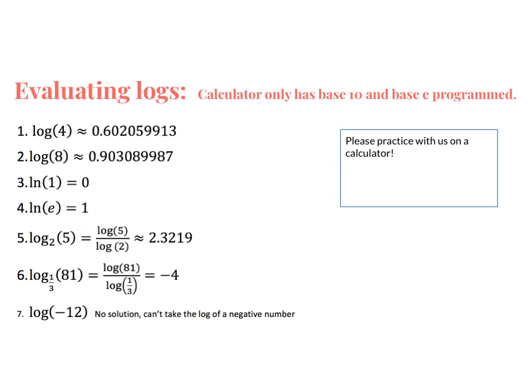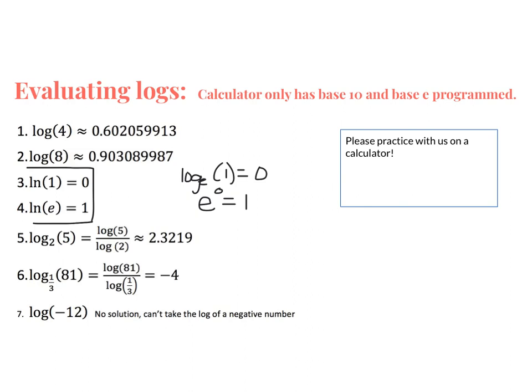When you look at example 3, natural log of 1 should be 0, and natural log of e is 1. Those are two of your basic facts having to do with log functions, and we'll talk about why these are true soon. Again, remember that natural log is equal to log base e. So what you're really looking for is e to the power of 0 equals 1, and we know that anything to a power of 0 is 1, so that's where that one makes sense.